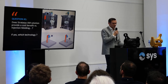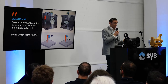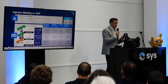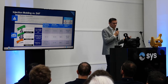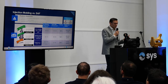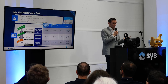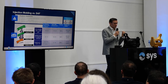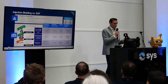My first question is: does Stratasys additive manufacturing solution provide cost benefits versus injection molding? The answer is yes. We've done an extensive study looking at different geometries—part complexity and size do matter when it comes to achieving a certain volume and breaking even against injection molding. One of the key issues with injection molding is lead time—typically 12 weeks, and right now probably more than 20 weeks to get a mold done in Asia. During that time frame, we are not able to produce any parts. With SAF technology, we can start producing the next day—within 24 hours you can have the first part ready to ship to your customer.